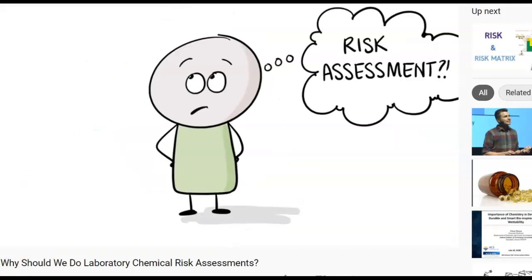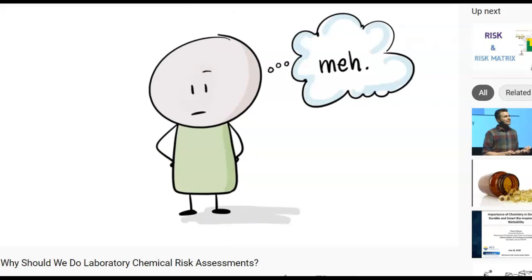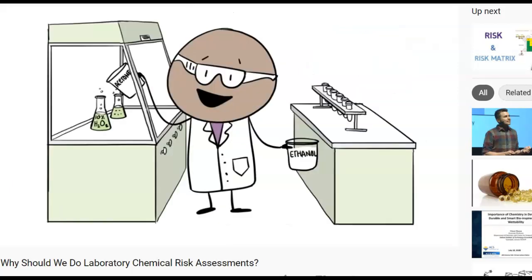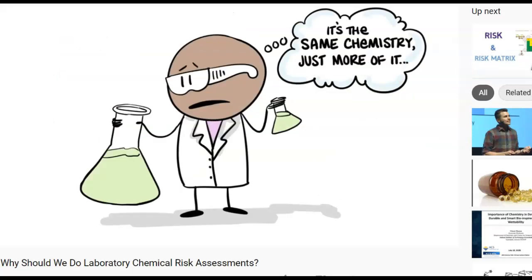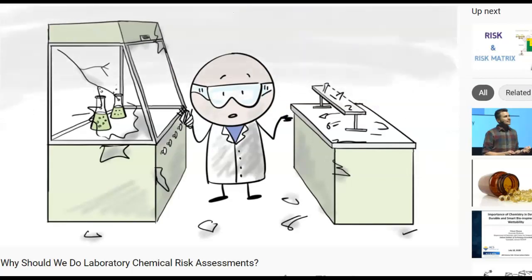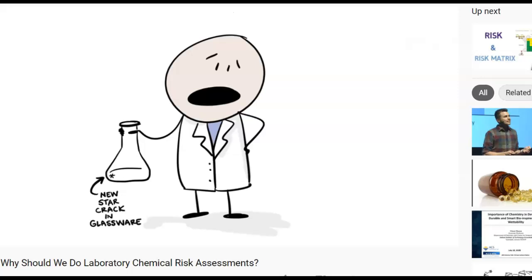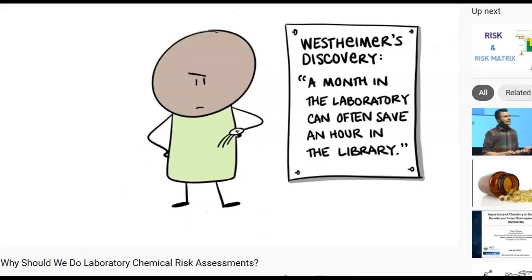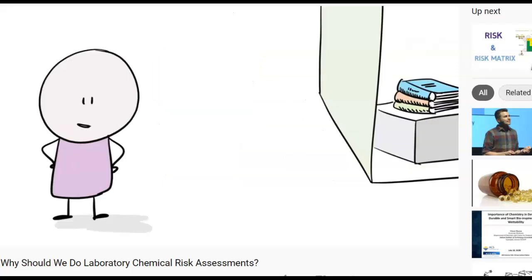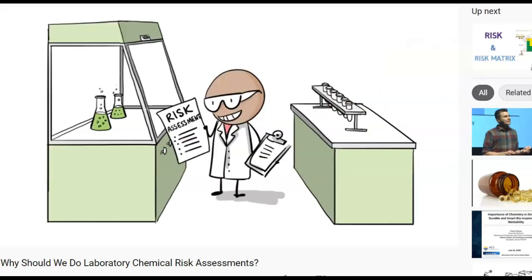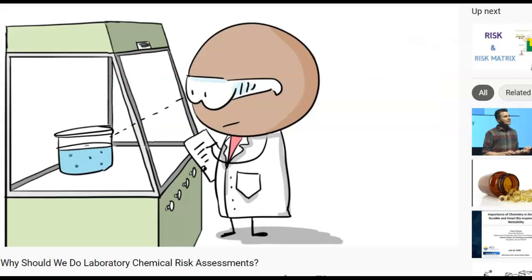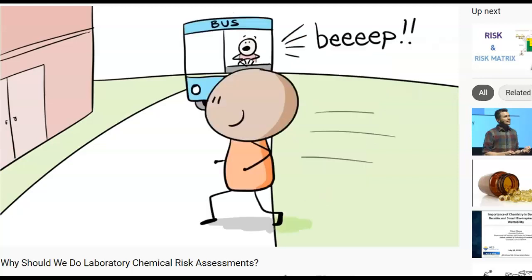I know what you're thinking. A risk assessment? There are always reasons why we become complacent. But I've only changed one thing. It's just another solvent, right? But I was only using a few drops of bromine. I've done this loads of times. I'm just scaling it up. I couldn't use the blast shield. Someone else was using it. But nothing has changed. But if I had done a risk assessment, I wouldn't have had time to set up the experiment. Don't worry, my colleague did a risk assessment, and I'm sure it was very thorough. Because both good science and lab safety require planning, preparation, and constant attention to changing conditions. Because you'd never say, I don't need to look both ways today. I did that yesterday.